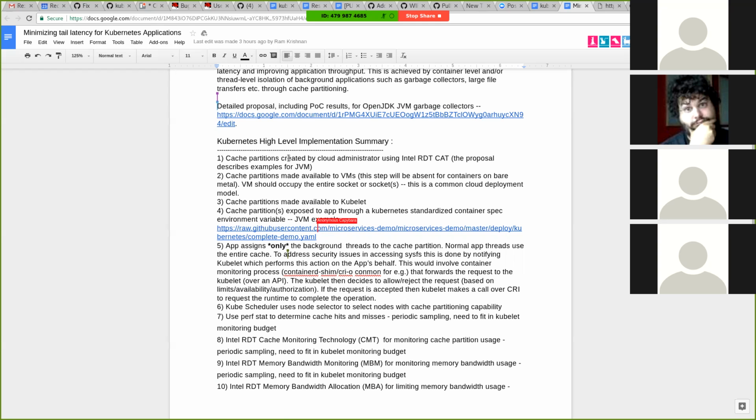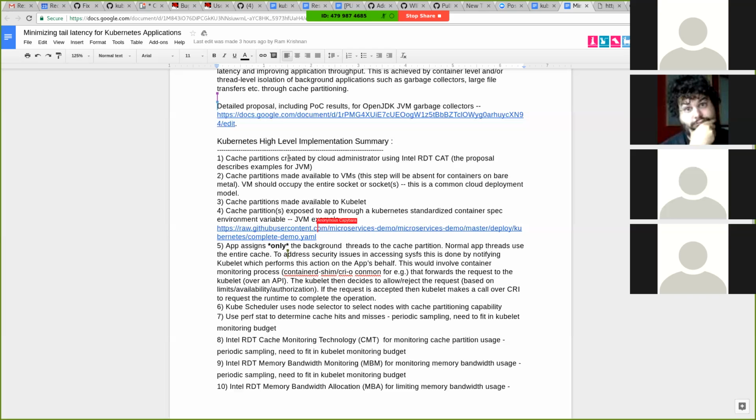If you're doing bare metal, these steps will not be present. If this feature is running on VMs, what we expect is a mega VM type, where the VM should occupy the entire socket or sockets, and the entire partition is handed out to the container, Kubernetes. That's the only way it will work in a VM landscape meaningfully.